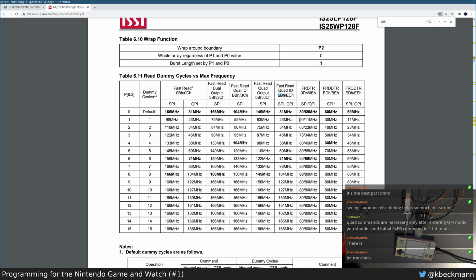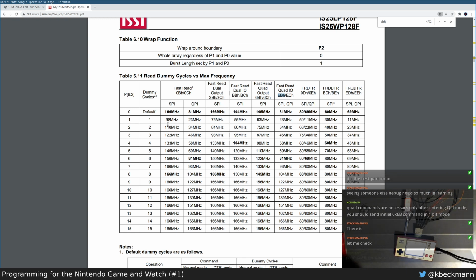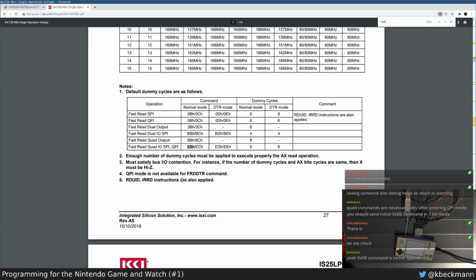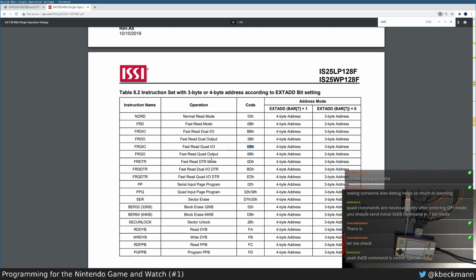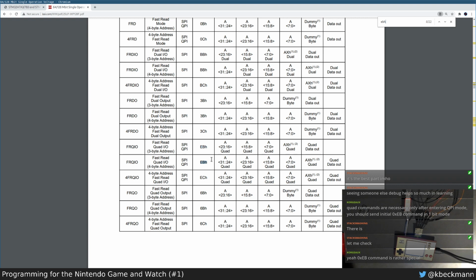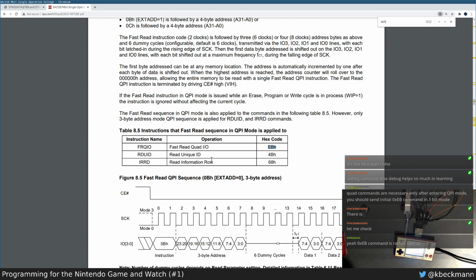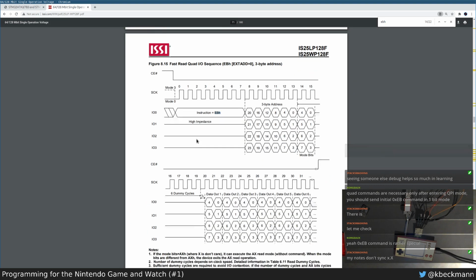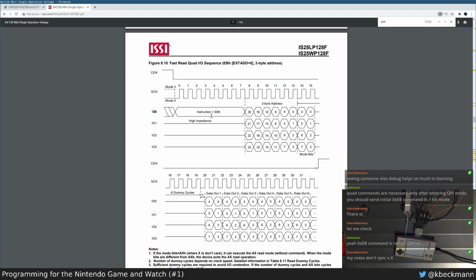Oh, this is kind of interesting. So, is the number of dummy cycles dependent on the frequency? Can you configure that? Because that would be kind of important. Okay, yeah, the EB command is rather special. Because according to this schematic or trace, the instruction is on the single line.